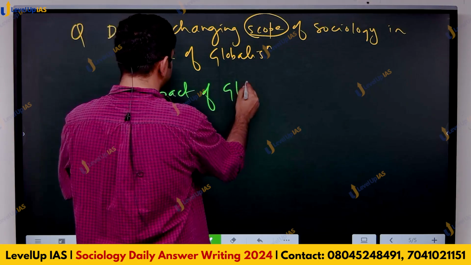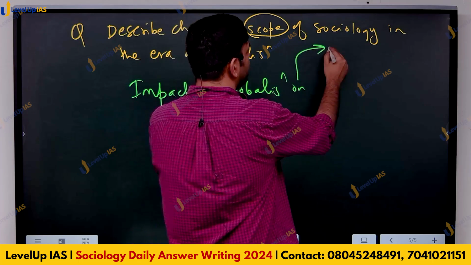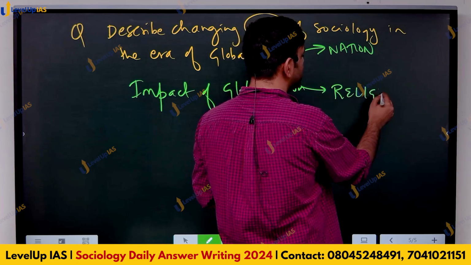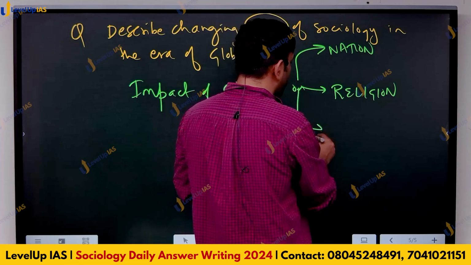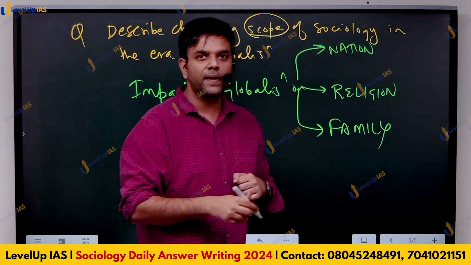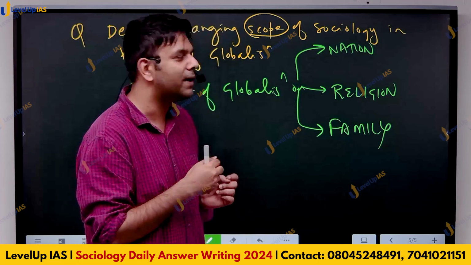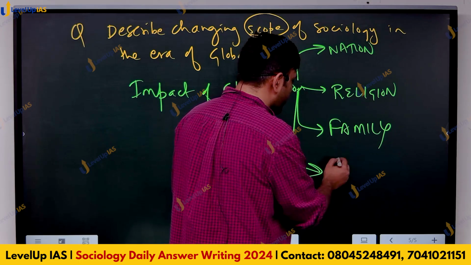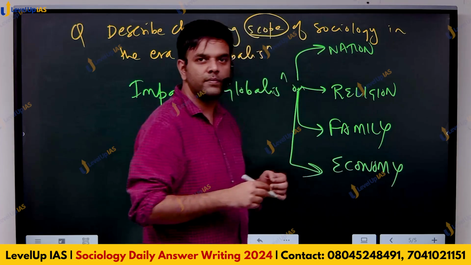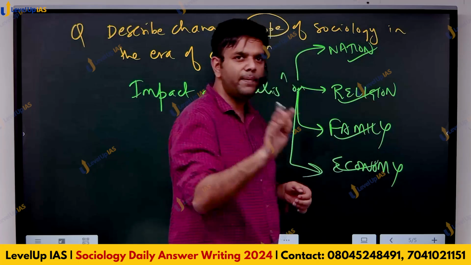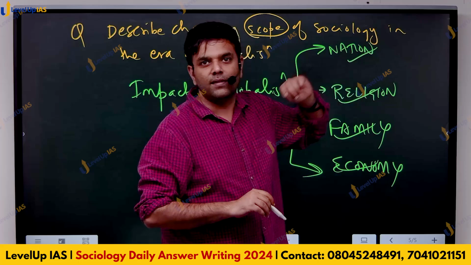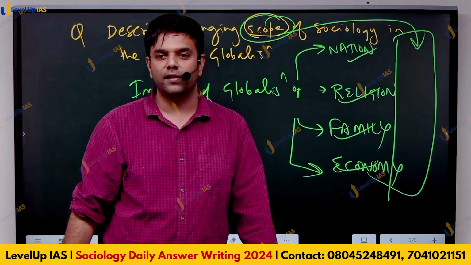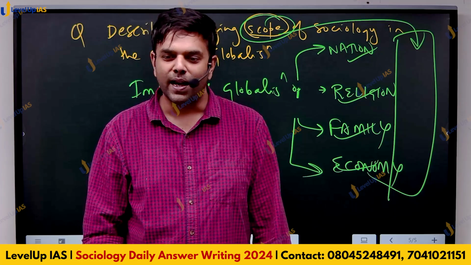Impact of globalization on nations, impact of globalization on religion, impact of globalization on family. जो आपका जीएस में नहीं है, GS1 में भी आपके ऐसी सिलेबस लिखा हुआ है, इम्पैक्ट ऑफ ग्लोबलाइजेशन ऑन ये है ना. इम्पैक्ट ऑफ ग्लोबलाइजेशन ऑन आपका क्या कहते हैं इकोनॉमी. अगर आपने ये चार बता दिया, बेसिक वेरी बेसिक, whatever be the consequences that is ultimately becoming the new scope of sociology. ओके वही आपको करना था.